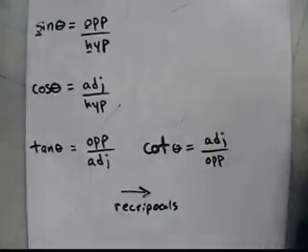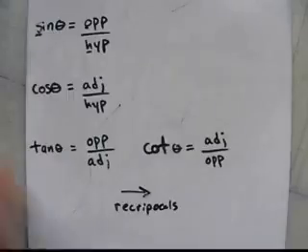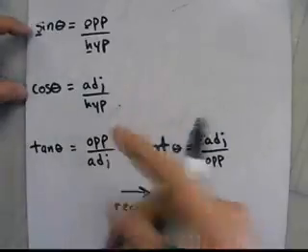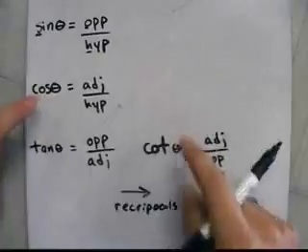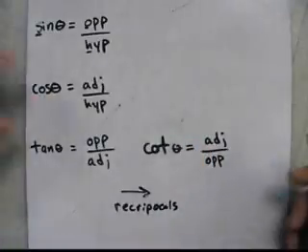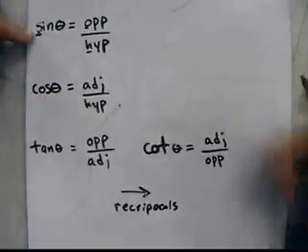But the secant, you would think if I have secant and I have cosecant, which one would go with which? The secant's going to go with the cosine. Yeah, it's backwards only because I just told you that. You would think the sine goes with secant, and then the cosine goes with cosecant. Unfortunately, it doesn't work that way. It's backwards. So the reciprocal of sine is called the cosecant.